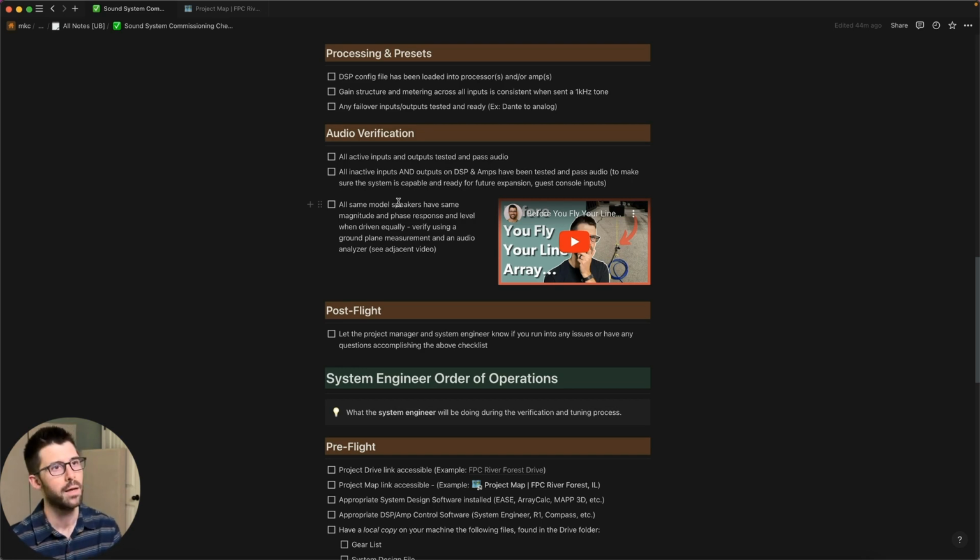Lastly, have all the same model speakers with the same magnitude and phase response and level when driven equally. If at all possible, before you get them in the air, assuming they're going in the air, do a ground plane measurement. And have a link to a video here on how I did this with a QSC KLA 12 system. This is a ground plane measurement, very similar to how it's done for Tracebook. So if you want to look at Tracebook's measurement capturing guidelines, do that. But this is basically just to ensure that every speaker is doing the same thing.